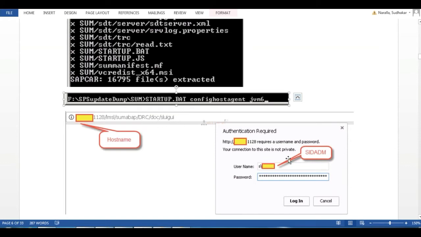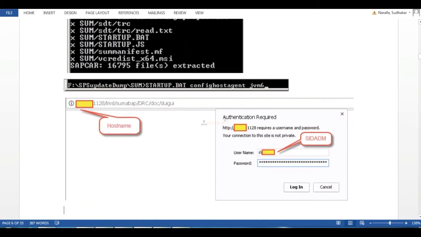Once you call the URL from the web browser, it will ask you the credentials to log into the SUM tool. You need to provide the SID ADM credentials, the development system's SID ADM user ID and password.